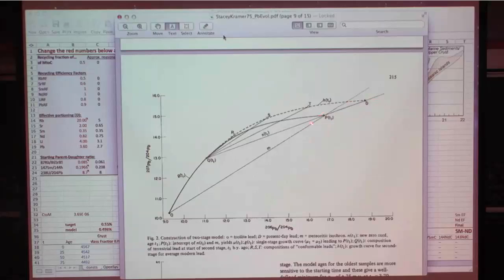So because of this, you just have two dots that are basically stuck on a line that's determined by the age where the split happened. And you're basically just moving things along here based on the uranium to lead ratio. So you're sort of moving things along a line, more or less.